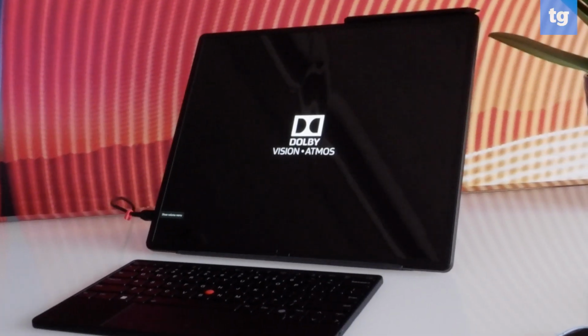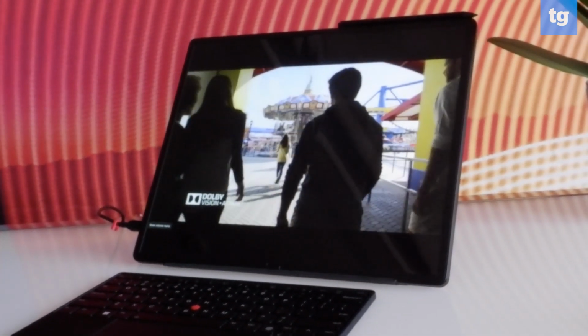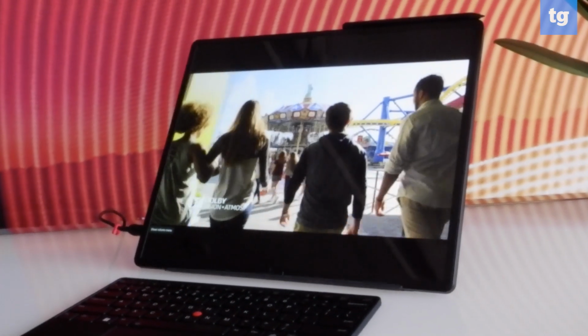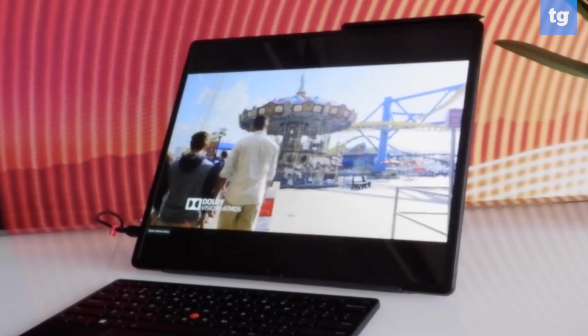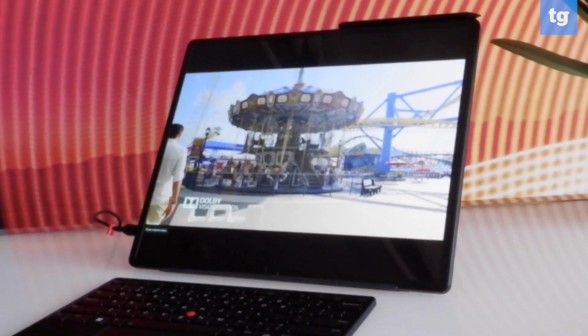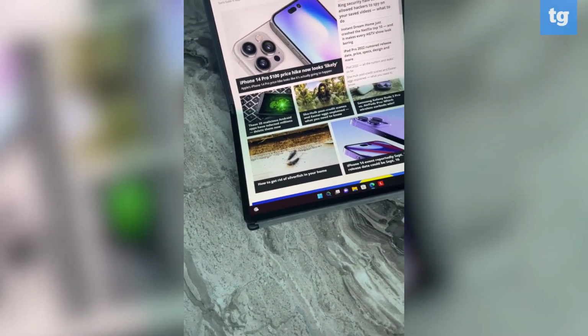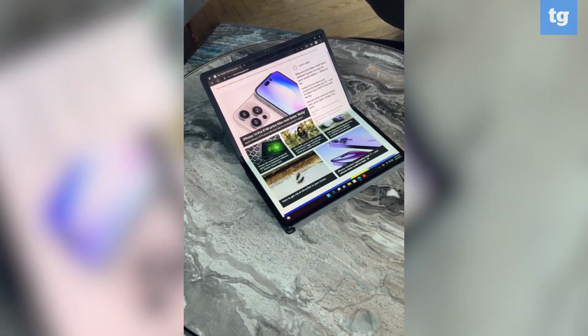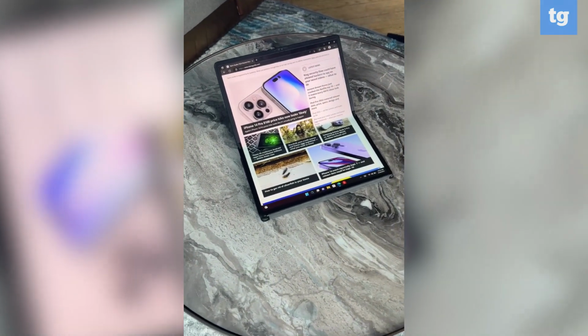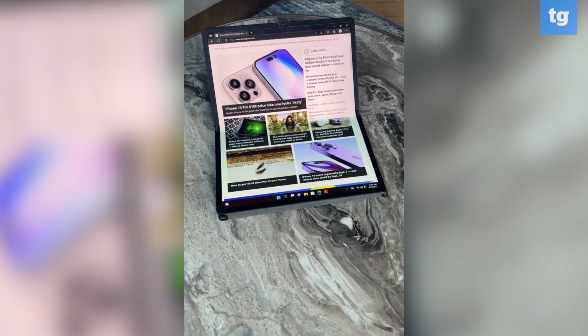The ThinkPad X1 Fold comes with a 48 watt-hour battery, which is smaller than the previous model's 50 watt-hour battery, but you can get up to a total of 60 watt-hours if you spring for an optional second battery, though this will make for a heavier device. The first X1 Fold lasted just over 6 hours on our web surfing test, so we would definitely look into the second battery for the new X1 Fold if you're going to be buying.